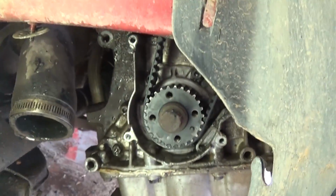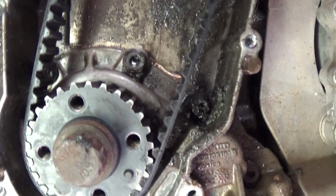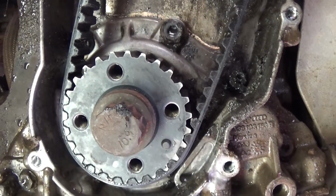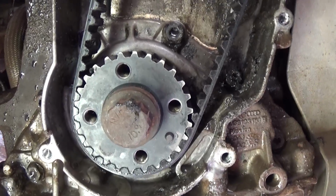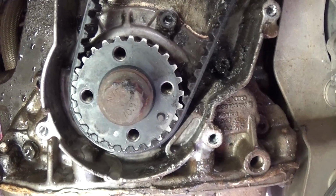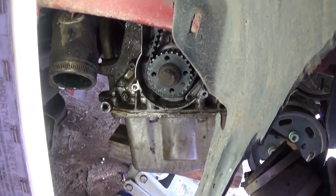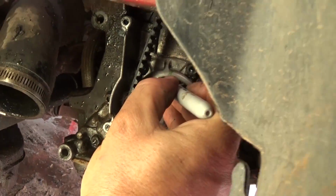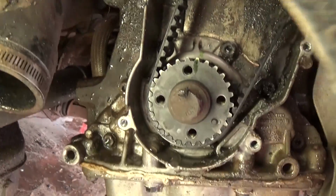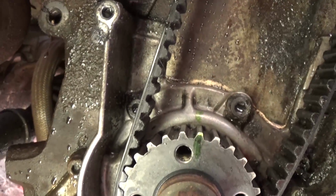And we recommend you mark it now right here with nail polish or paint or something, so you don't have to do the repair again, because if you lose the timing marks, it's a little bit of a complicated deal. You need to turn the crankshaft pulley a few times, and it's time consuming. We're just going to use a Sharpie, but you can use paint. We recommend using paint. So as you can see, that's how we marked it, one on the timing cover and one on the sprocket itself.